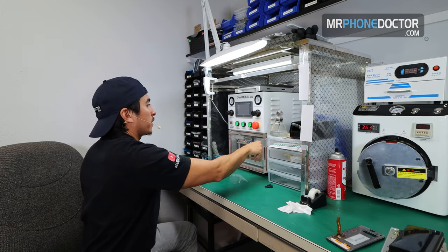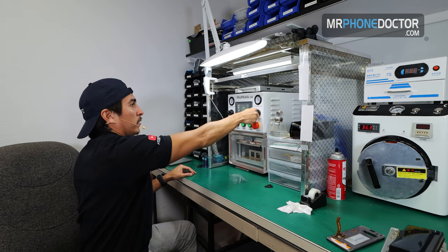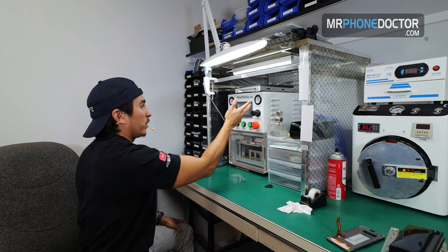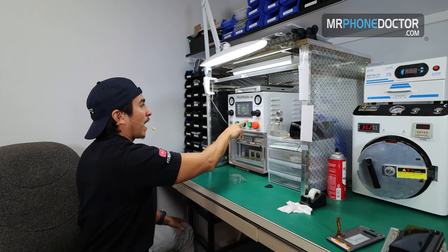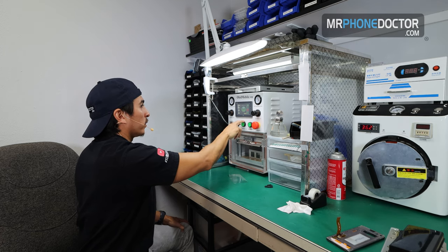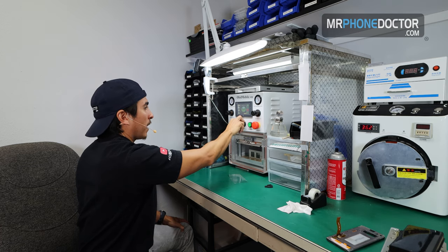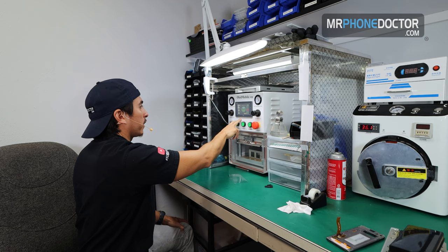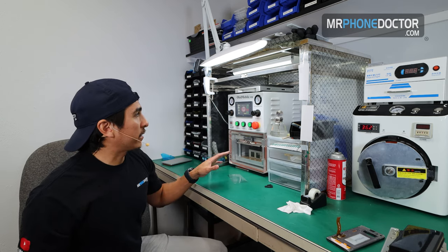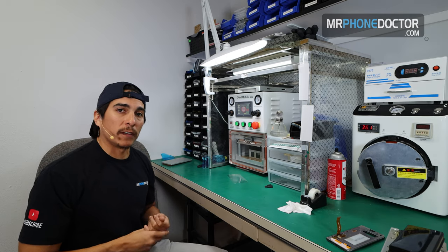This one does use a different setting. We'll go to OLED. Pressure's gotta be 0.4. And then we're gonna go ahead and use 70 degrees Celsius. We're doing glass, so on the magic mold, it's gonna be 0.4 pressure, 70 temp, 80 vacuum, and then the hold time is 15 seconds, so we're good. Start that. We'll go ahead and let this run, and we'll cut back here in a few minutes as soon as it's all done.